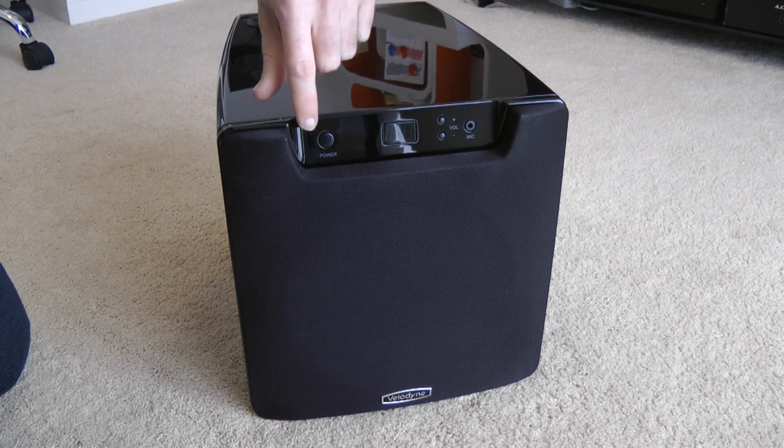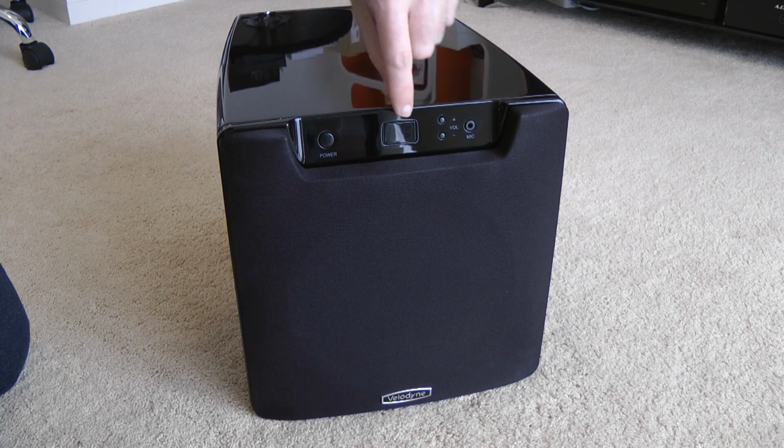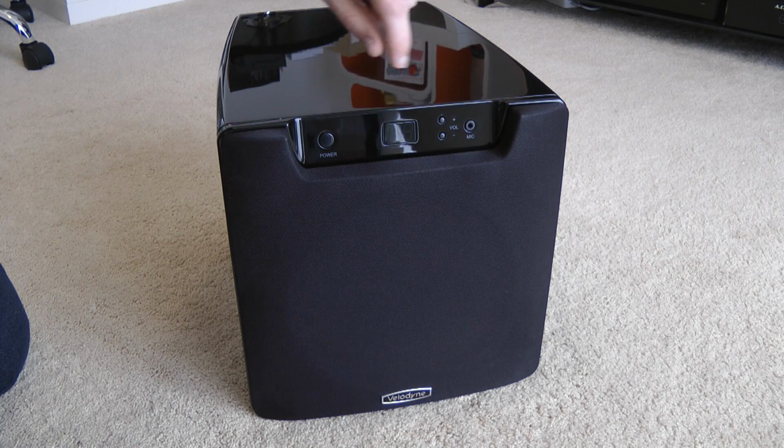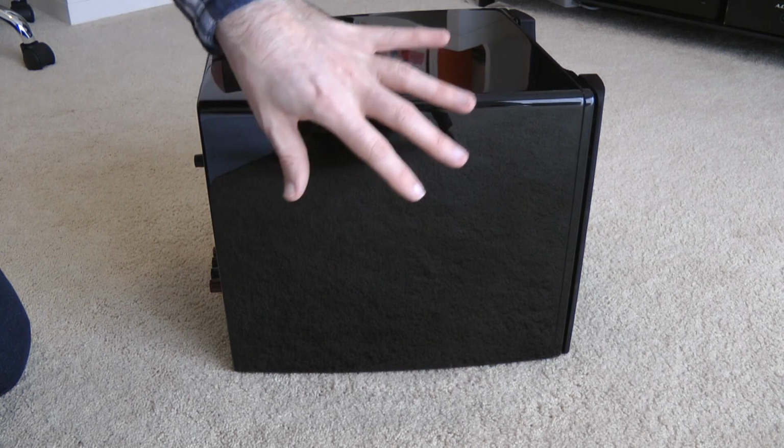And then we've also got some controls and display on the top as well. We've got a power on off switch. We've got an LED display, and that displays things like crossover, volume, presets and other information on here as well. And then we've also got volume up and down, and then we've got the input for that microphone for setting up the subwoofer.